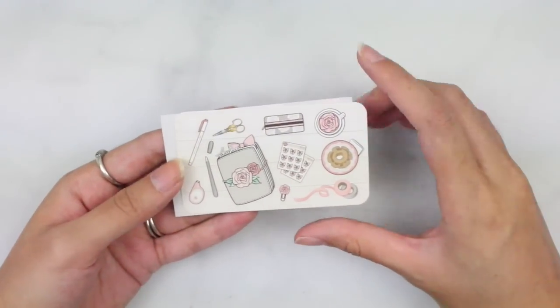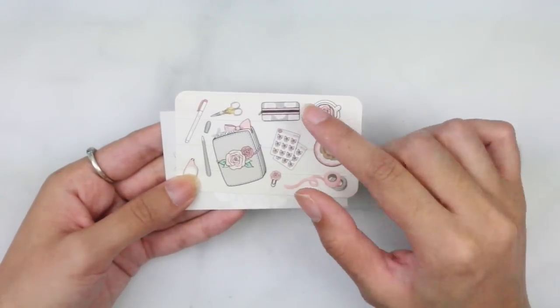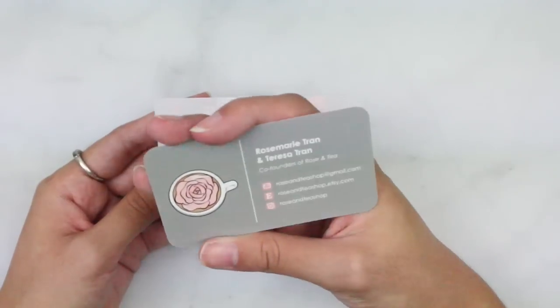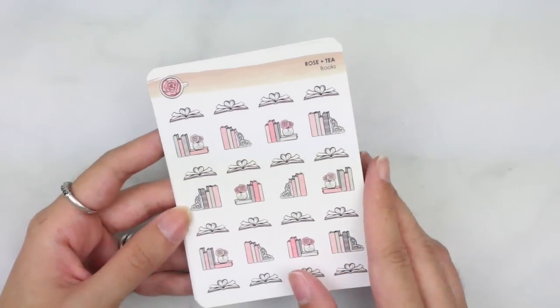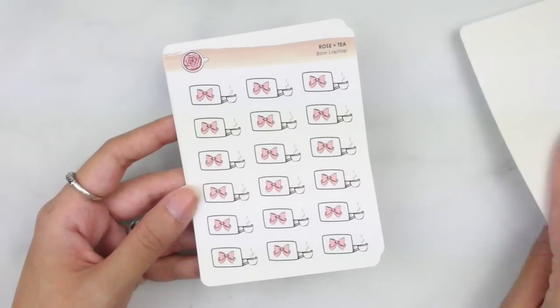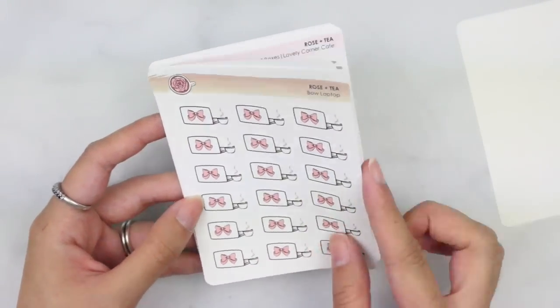So this is their business card. I think it's so beautiful and unique. They have like a little flat lay of some really iconic doodles from their shop. I love their little coffee slash tea cup — I think that's so them. Like when I think of Rose and Tea, I think of that. It's their logo. This flower doodle is pretty much widespread across everything, which is so cool. Then we have this card here with more of their handles. Oh, these are stickers — you can peel this up. That's so cute. And then you have this little sticker die cut, which is really pretty, like a little TN.